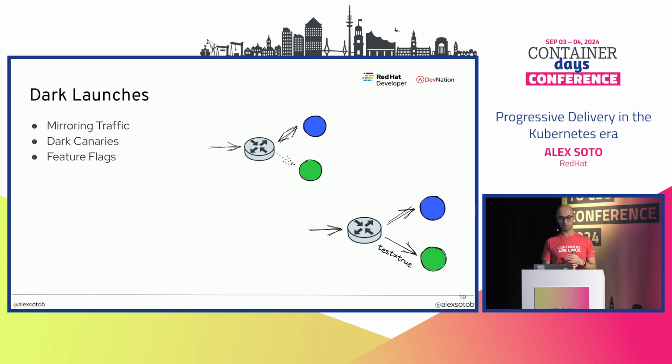There is another technique, which is named dark canaries, which basically you send the traffic to this new version, but instead of doing randomly, like in the canary release, where you are just setting a percentage, and you randomly select a percentage of users and send it to version 1, here you did in a more, let's say, controlled way. Usually you set a flag, and depending on this flag, you send the request to one version or to another version.